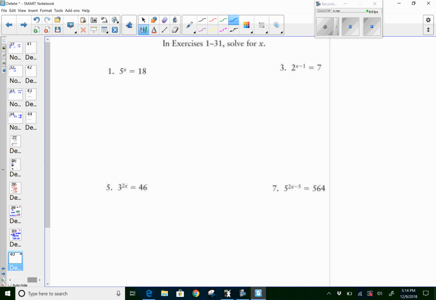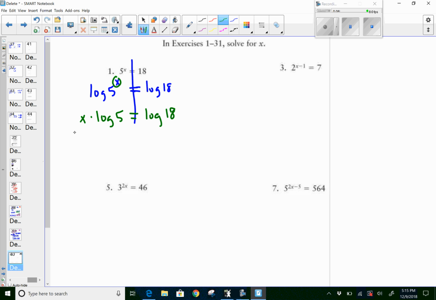All right, so for this one, we did problems similar to this before. I told you that you can put this under y1, put this under y2, and see where they intersect. But again, I'm going to do this algebraically just so you can make sure. Anytime we have an exponent, we want to log both sides. So it's going to be log of 5 to the x is equal to log of 18. When we have the exponent at the top, it gets kicked to the front. So it's going to be x times the log of 5 is equal to log of 18.